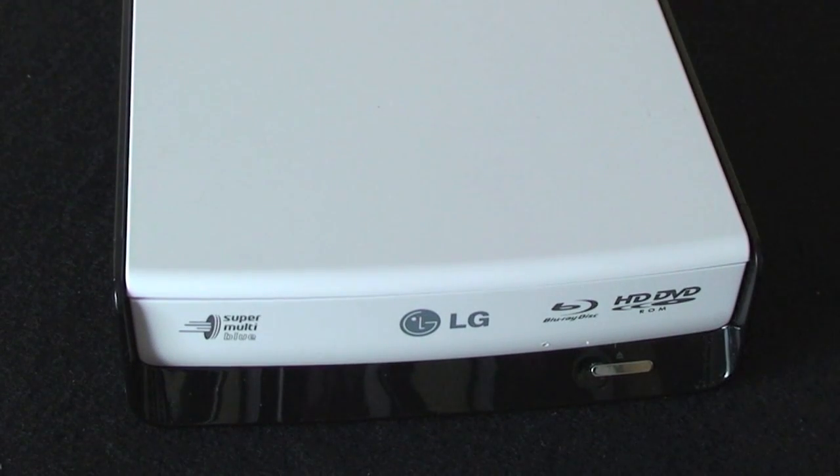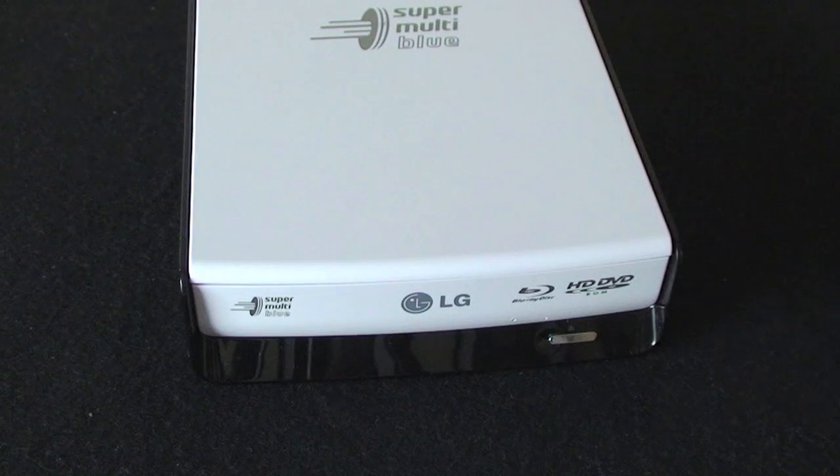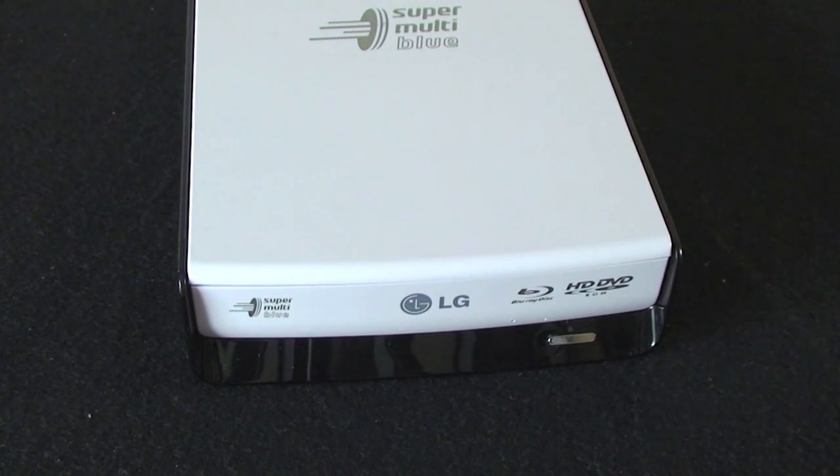It's a great result that this drive is supported on Roxio's Toast 10 Titanium. It's a shame it won't play back Blu-ray films, but you can access 50 gigabytes of storage on a dual layer disc or 25 gigabytes on a single layer. It's now affordable too — this LU10 drive is only about £165, so if you do a lot of archiving to disc, this really does give you the perfect solution.